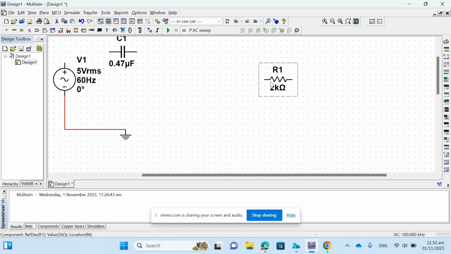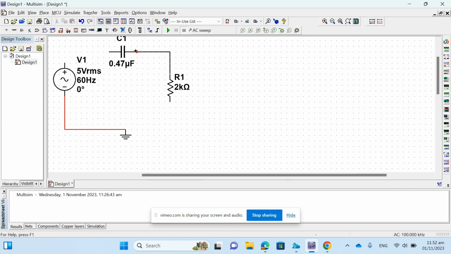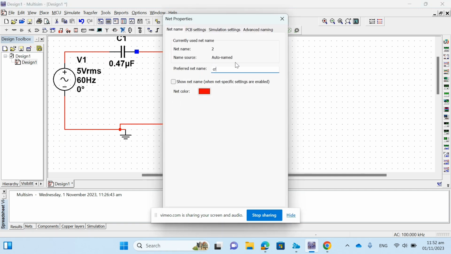Now we're doing a CR circuit. Flip, reconnect, reconnect, and reconnect. Now let's name this wire here. Right click, properties, and let's name it CR, show net name.